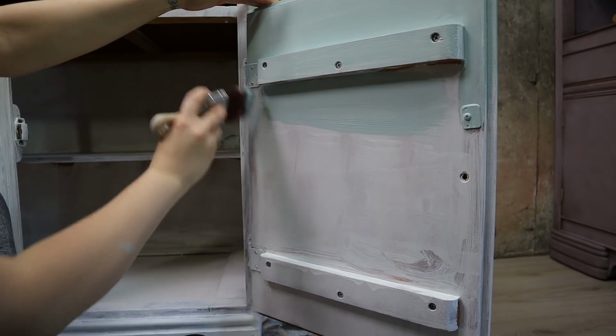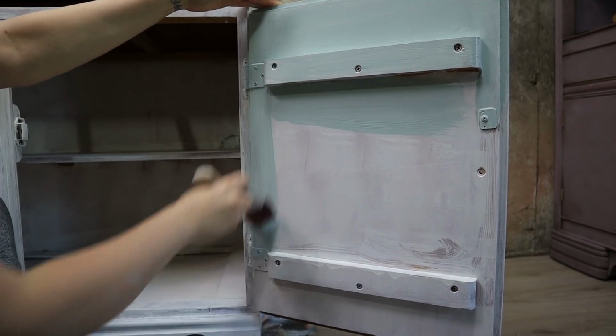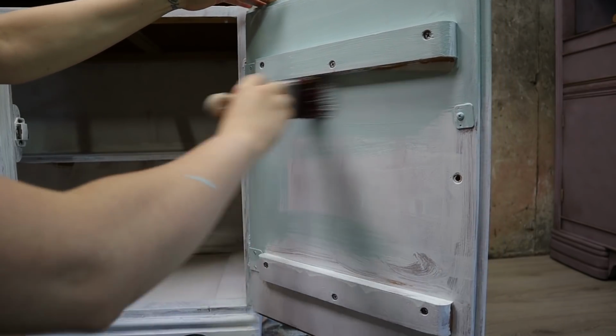Now we can finally paint. For the inside, I chose Serenity Blue from Rust-Oleum. I painted the inside of the drawers and cabinets.